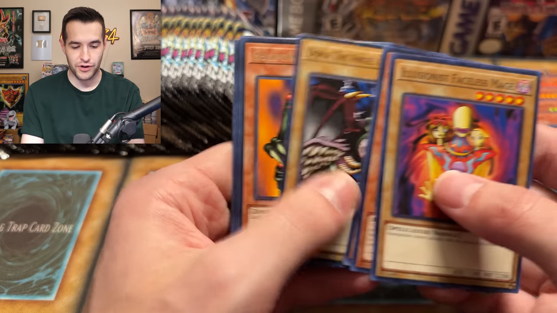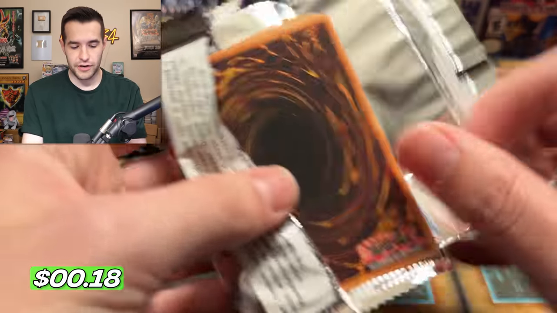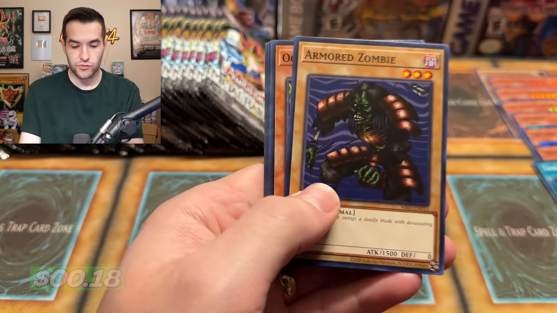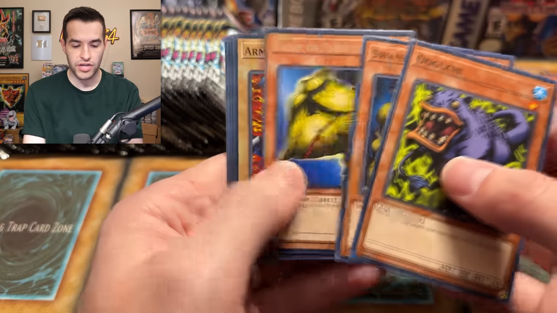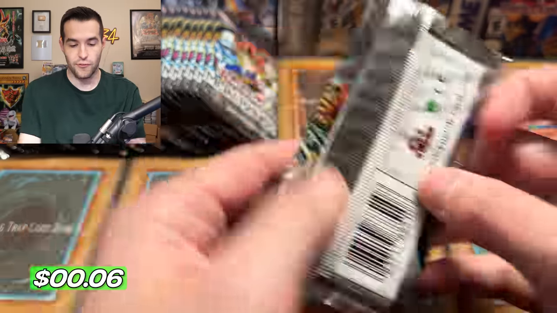Illusionist Faceless Mage. We have Domo. We have Shadow Ghoul. Let's see. This is going to be 7 boxes if we complete these packs. Let's see if we can beat LOB and get it before the last pack of the 7th box. So let's see if we can do that. Come on. We have Pale Beast, Ruxin 34, Armored Zombie, Oguchi. We got the Armor Lizard, Ancient Brain, Feel the Pain. Good pack there. No foil, but good pack.